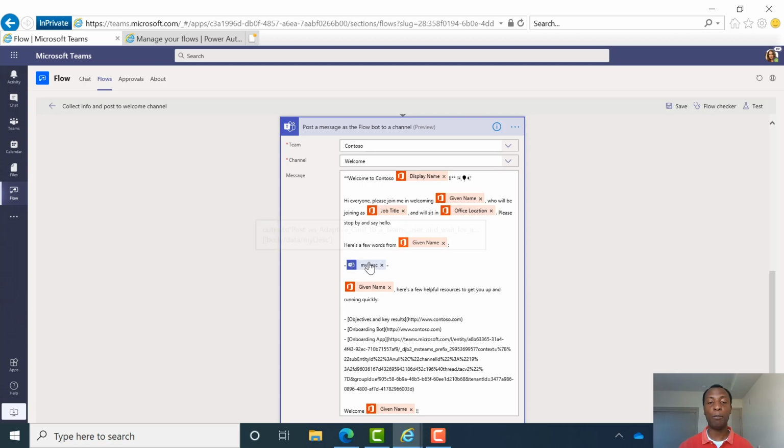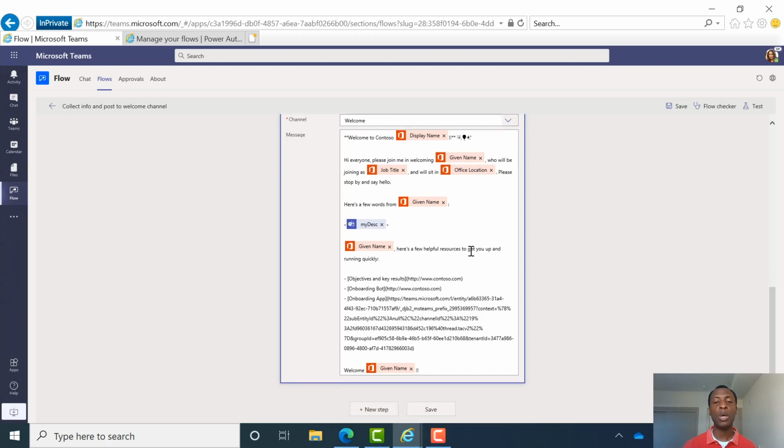So here I'm pulling in some of that rich message that I put into the bot. And from the O365 users connector, I can pull things like the user's name, their location, and what have you. So here we really have a very simple flow, but a very powerful one that can help us really automate the process of onboarding a new user to a team end to end.